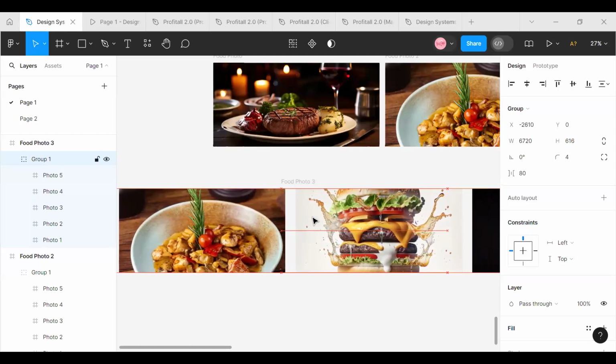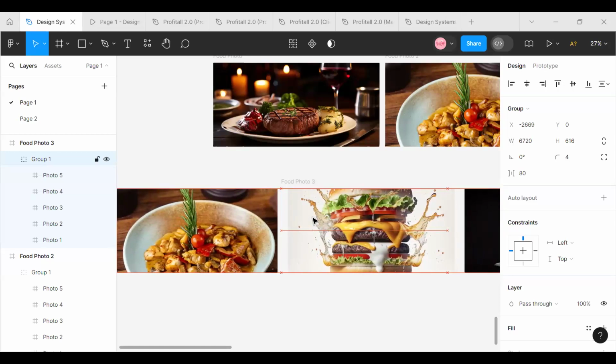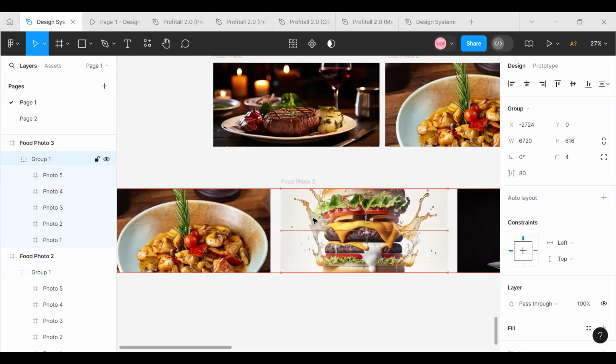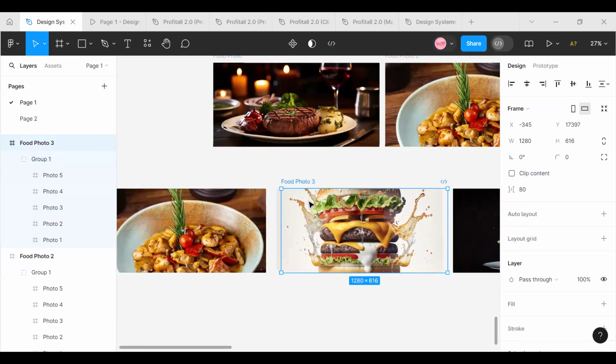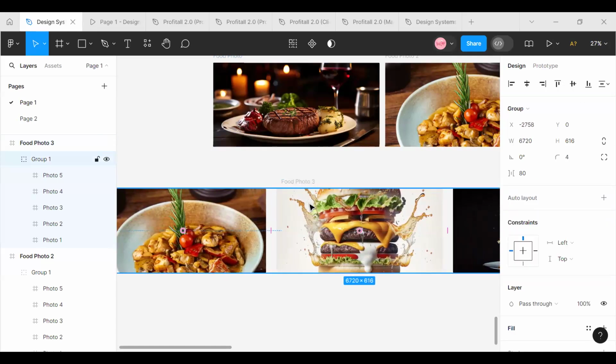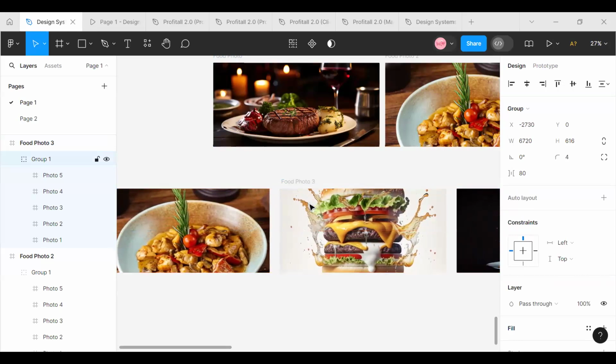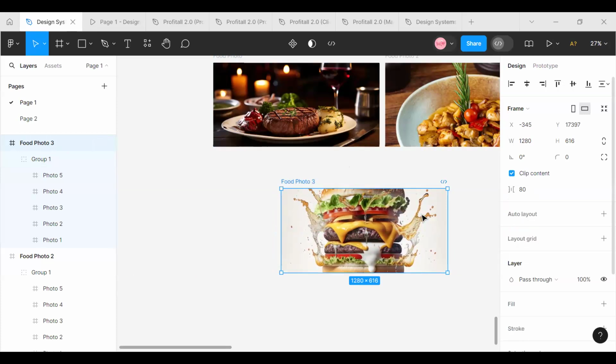This is taking time. Let's see if it's inside the frame. It's not inside the frame. Half size. Okay, so we're going to go ahead and click content and see.